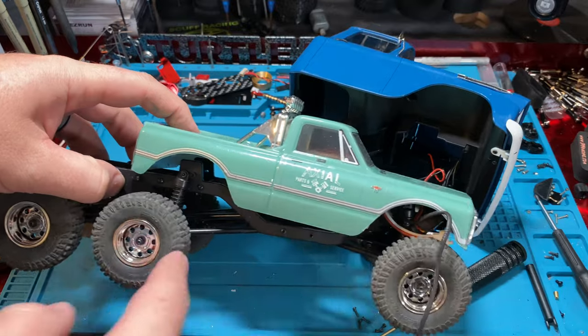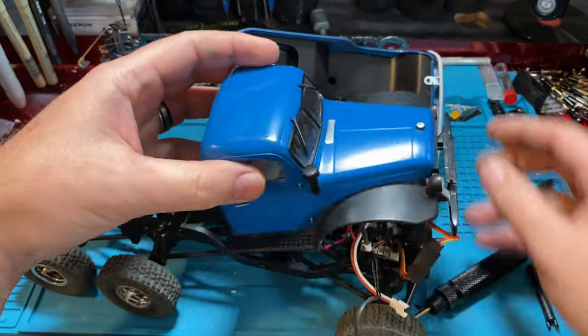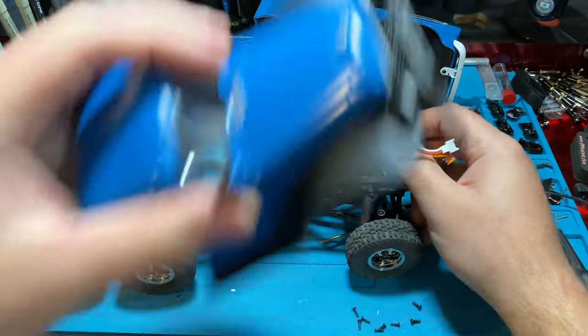It's probably Gladiator length here. Plus the 6x6. And, I mean, here's the little brother, right? Wires. Too many wires. Get out of here, wires.